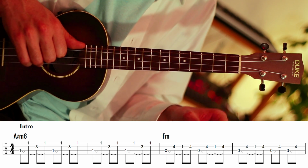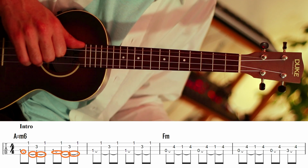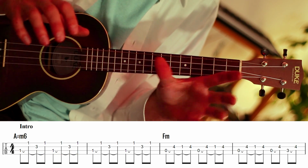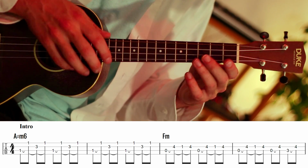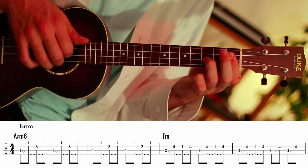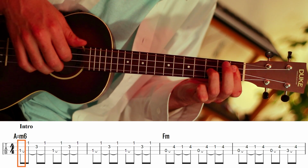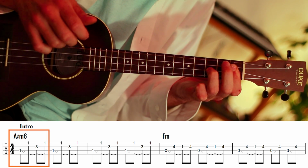The first thing I want to point out in the tab are these little curved lines that you see between the notes. All right, this is called legato. From Italian, this means that this is tied up. In other words, you have to play this as one whole thing, and also it means that you're letting the note sustain. So when you play the first one, you should keep on hearing it while you're playing the rest of them. All right, this is what it means.